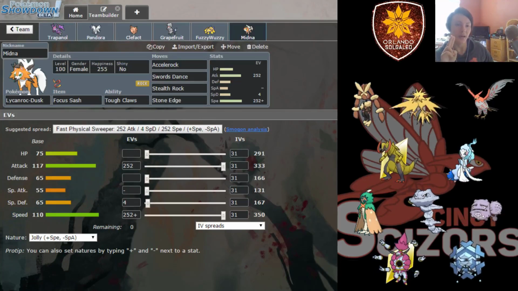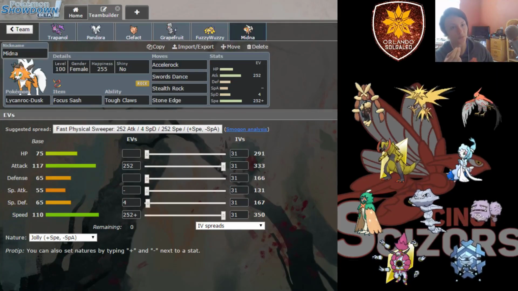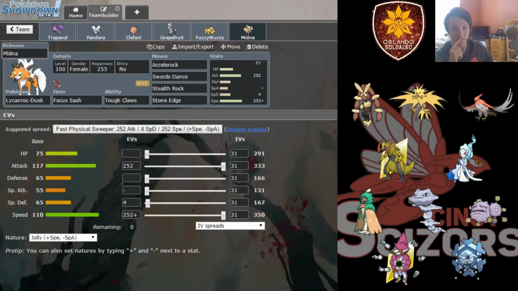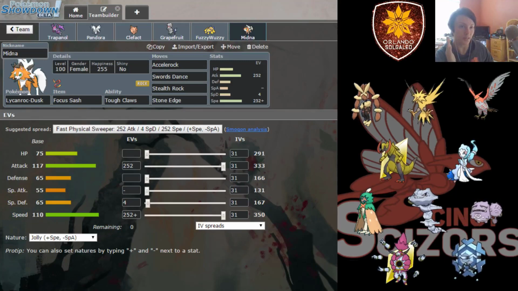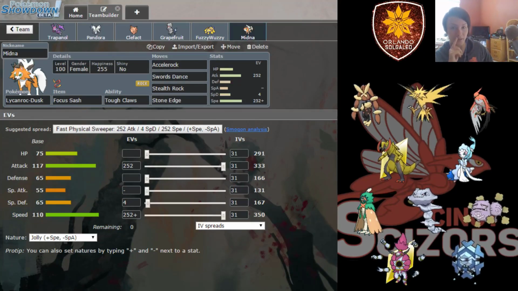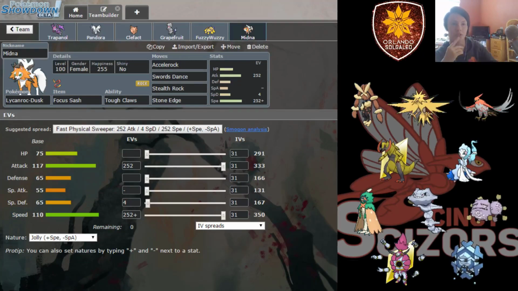And I don't know if I'll be able to use both the Stealth Rock and the Swords Dance strategies together, so I might have to go one or the other depending on the situation, but the Stealth Rock, if I can get it up, could help me out with limiting the amount that Lopunny is able to switch.